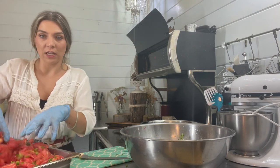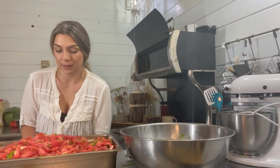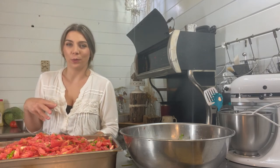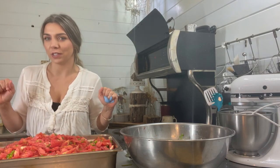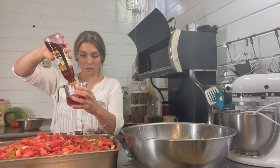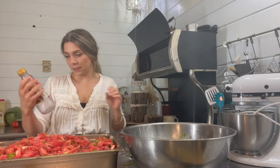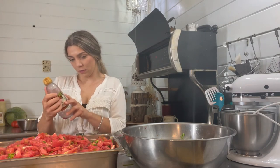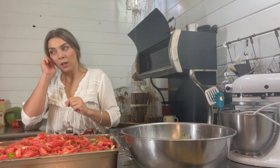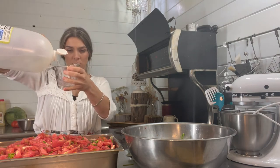Okay. Just getting all this stuff mixed up. So all I have to do now is add in some salt and pepper, and it actually calls for red wine vinegar, so I'm interested to see how that goes. I hope I have enough. Let me see what the acidity level is on this. I'm actually 3/4 cup short on my vinegar, so what I'm going to do is just use white vinegar.